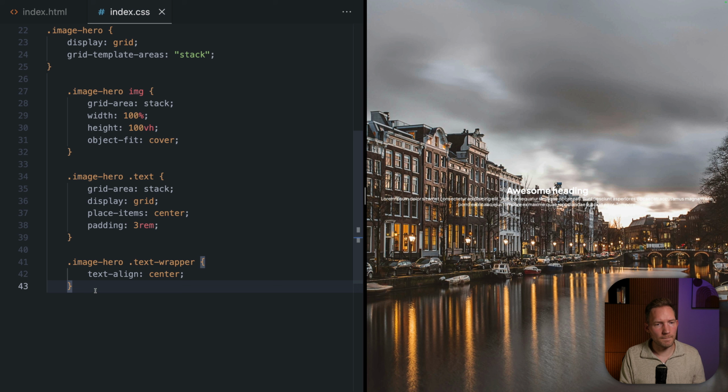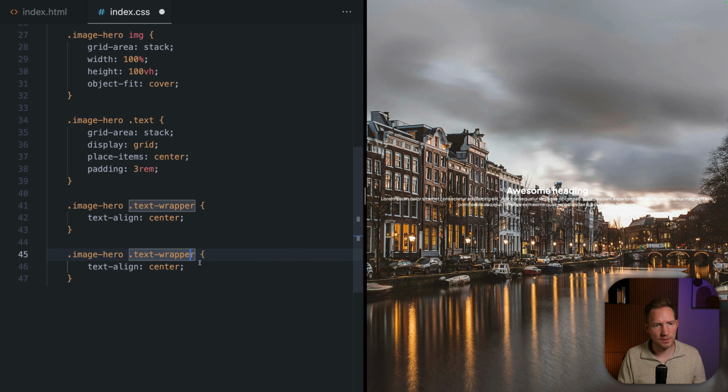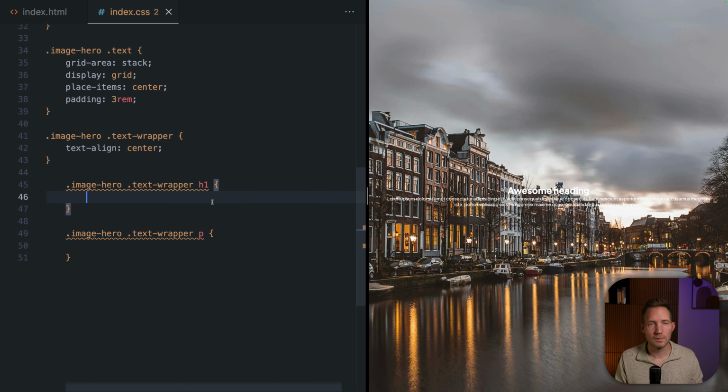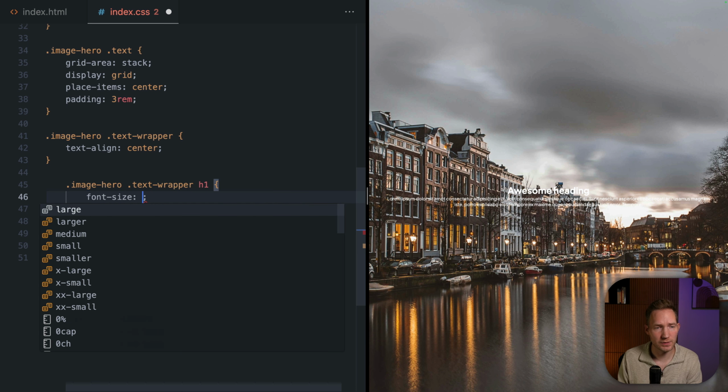And now we also have an H1 and P, so H1, I'm really lazy, so I prefer copy pasting my class names. And something I'm really fond of is applying responsive font size. I apply this to almost every project.